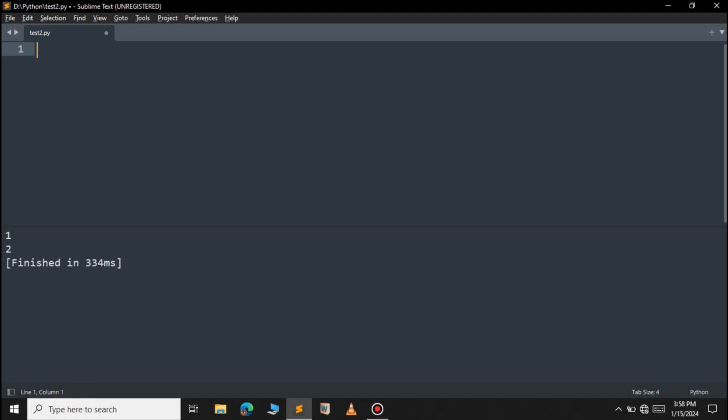Now let us see an example to understand this further. Suppose we have a string here, a equal to hello. Let us see how to use a for loop to print the individual characters from this string. For i in, then we use the sequence. For this sequence, we use the string, so a. This i variable will contain the character in each loop. For example, this i variable will contain h for the first loop, and then e, and so on until the end of this string. Inside the for loop, we will just print the i. So if you save this and run it now, as you can see, first it starts from h, then e, and it all goes to the o.